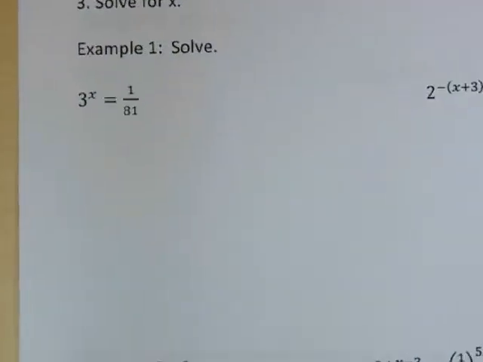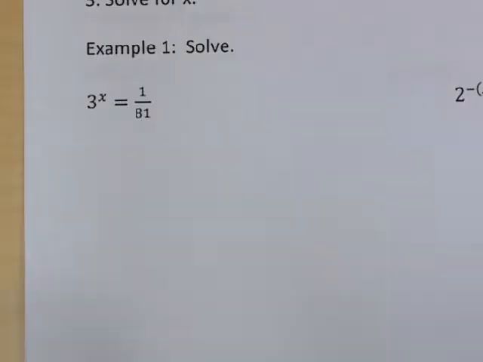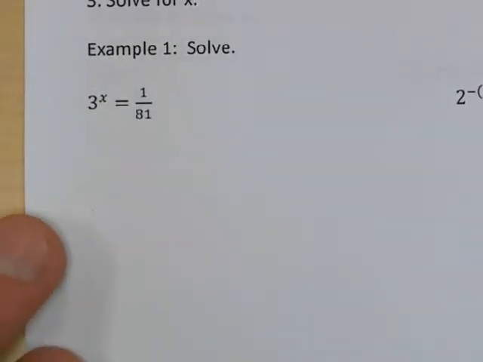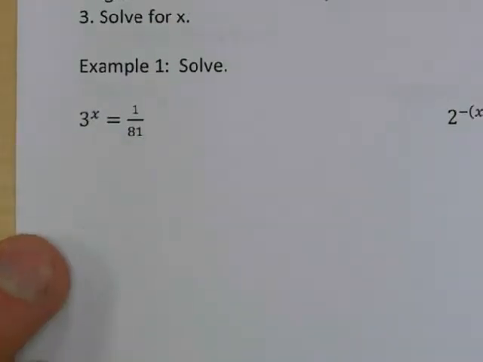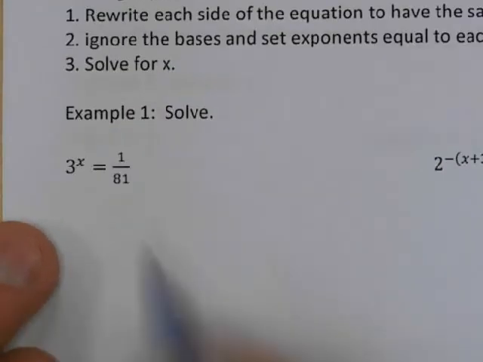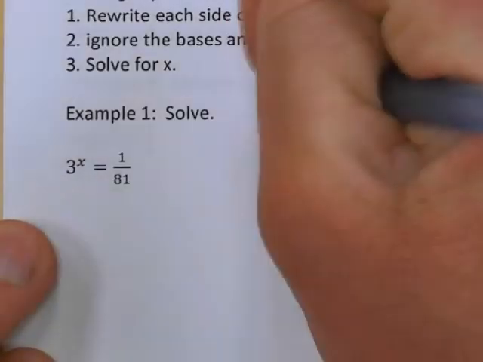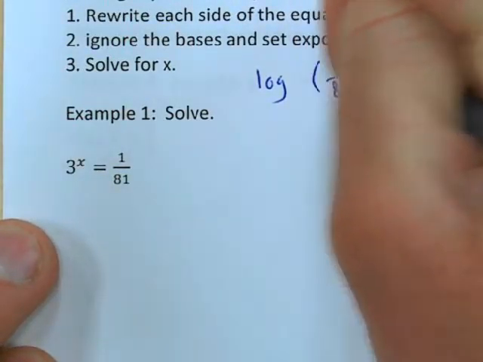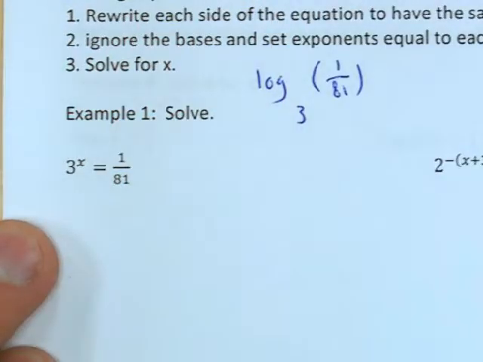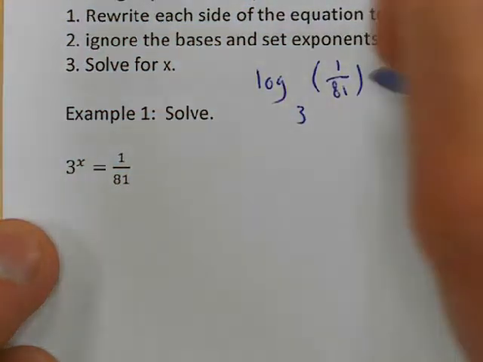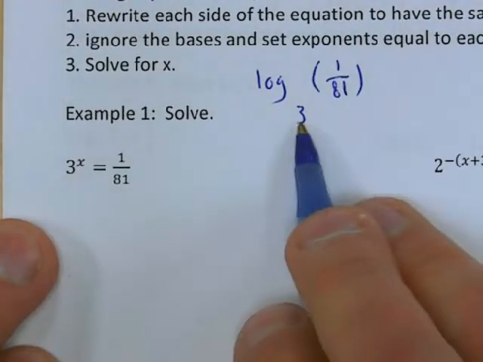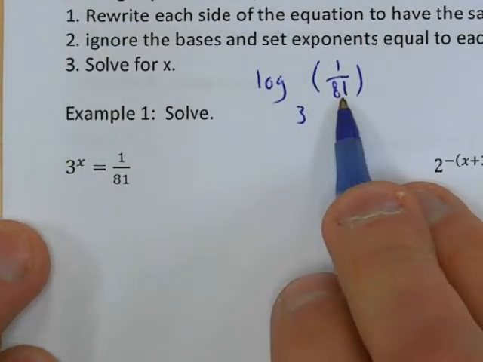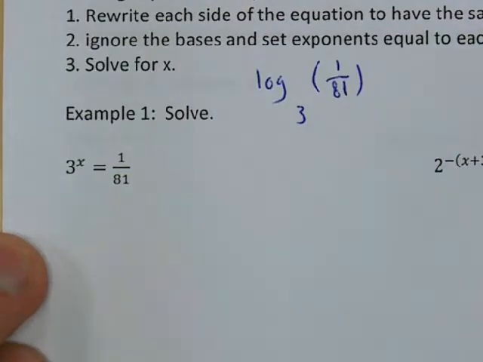Let me zoom in since we don't need a ton of space for each example. All right, so they want us to solve 3 raised to the x equals 1 over 81. Now again, we saw these types of problems last time, but last time they started in log form. If this was in log form, it would have been log base 3 of 1 over 81. That's how this equation would have started. We could have added equals x, and then we know it's our base to our power equals that thing. Okay, so they put it in exponential notation for us, and this whole first section is done like that.